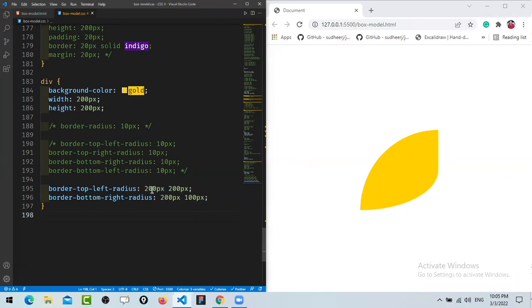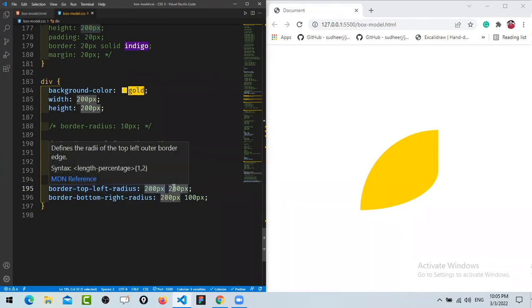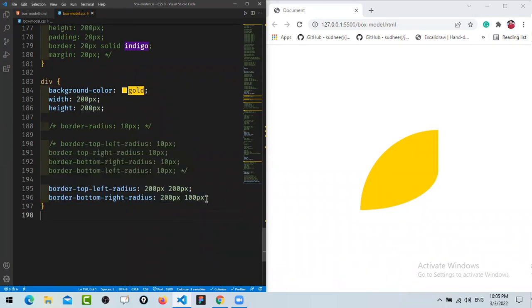Now you understood what it means if you are passing two different values for an individual corner. So horizontal value and vertical value, two values you have to pass. Okay, fine. So this is clear for everyone?